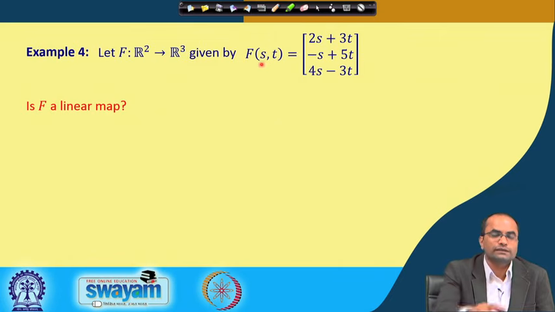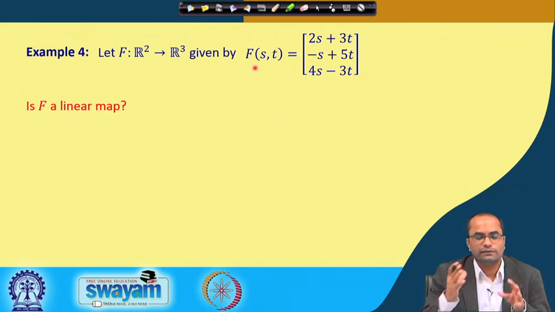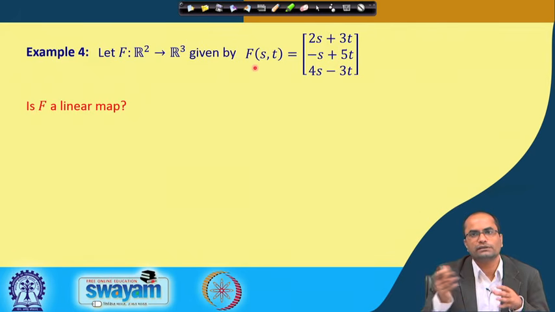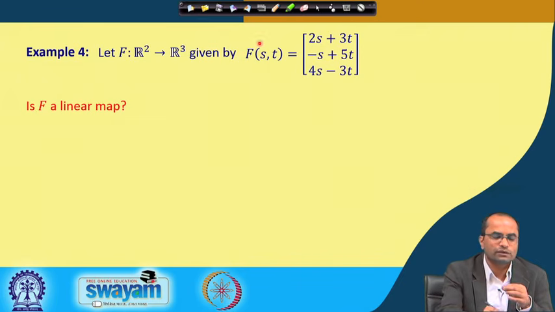would be that we take two elements from R^2 and then see whether this f, when applied on u plus v, gives us f(u) plus f(v), and the second condition, that f on lambda u is equal to lambda times f(u). So, we can check those two conditions separately on this map.